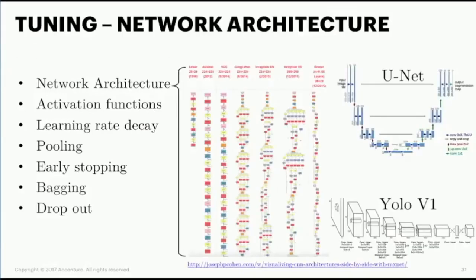So one of the things you can do is change the network architecture. Initially we talked about a one-layer network, and then we moved on to a 3-layer network. Well, people have gone crazy with it and gone to 20, 30 layer deep networks with all sorts of different functions on them.